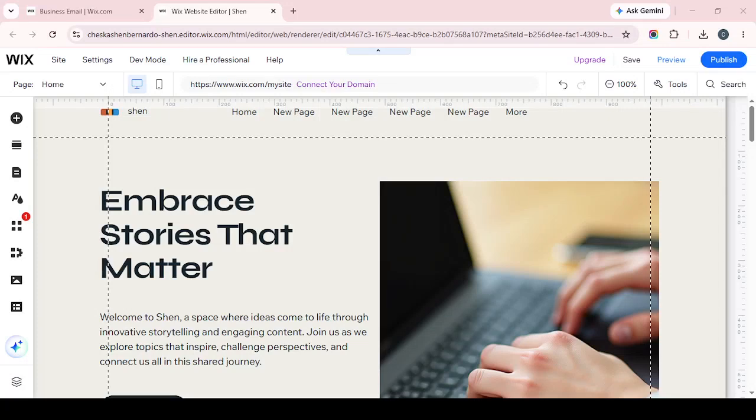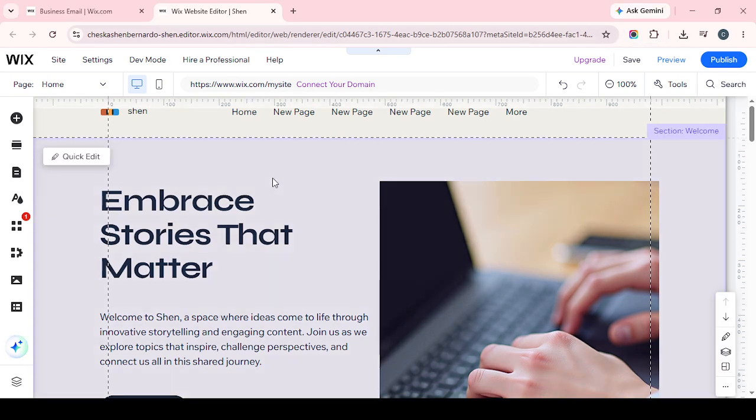In today's video, I'm going to teach you how to add and customize a menu in the Wix editor using Chrome. To get started, open Google Chrome and launch the Wix editor environment for the site you want to work on. Make sure the editor is fully loaded before you begin, so all of the design tools and menu options are available. Working in Chrome is helpful here because Wix generally performs smoothly in it, which can make the editing experience more responsive and reliable.